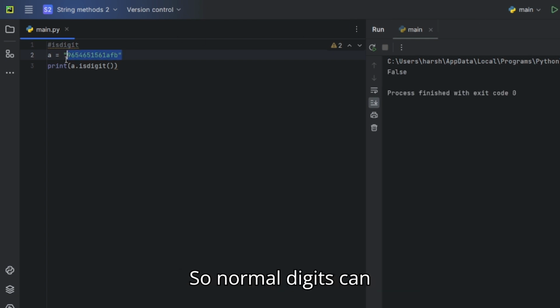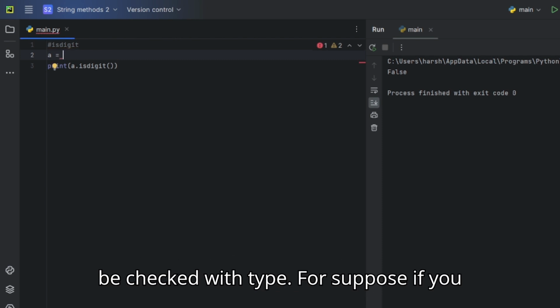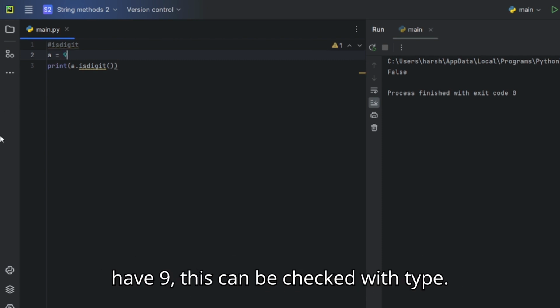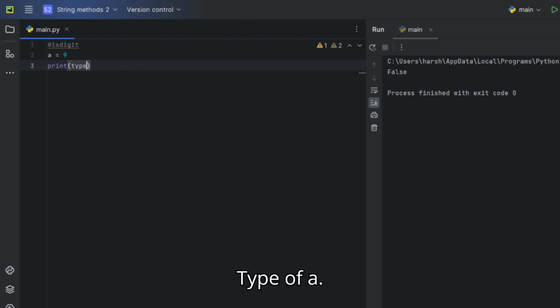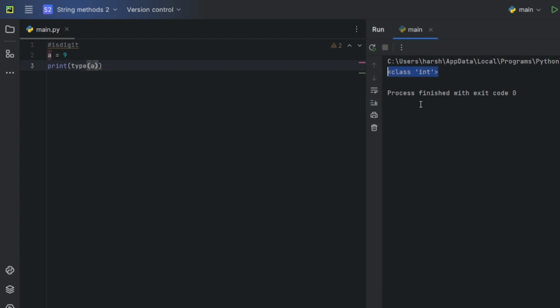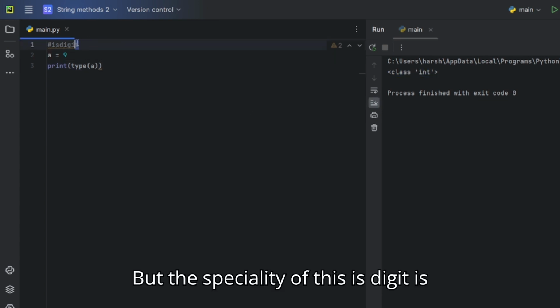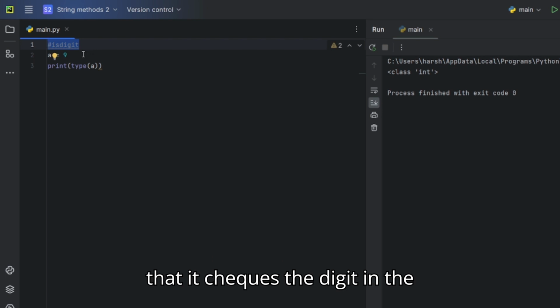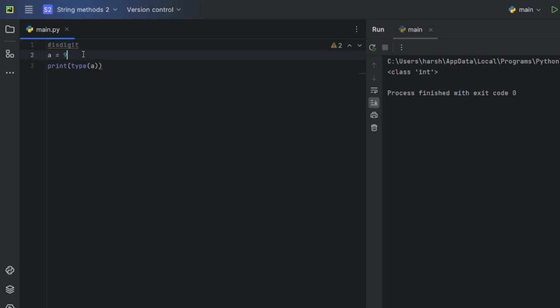So normal digits can be checked with type. Suppose you have 9, this can be checked with type of a. That returns class integer. But the specialty of isdigit is that it checks the digit in a string.